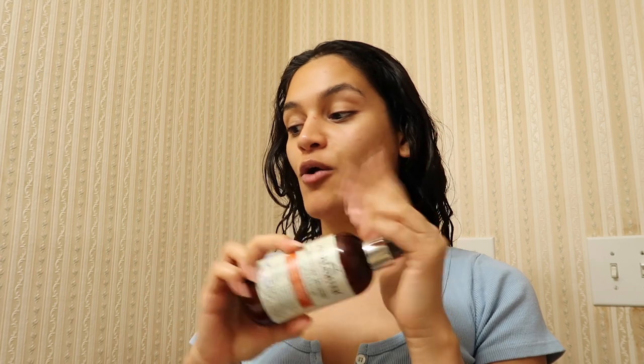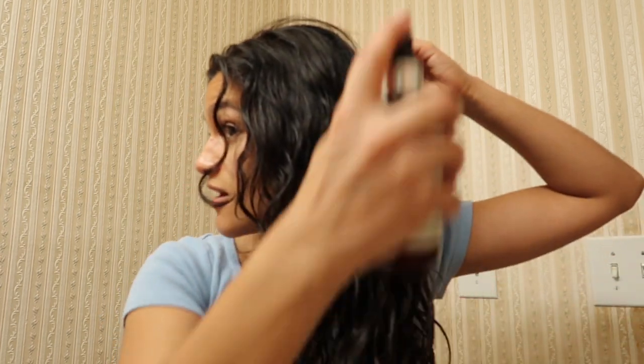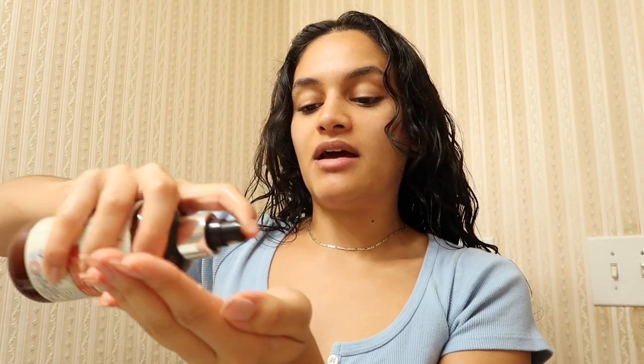This is the Curlsmith Moisture Memory Reactivator — I love this stuff; this is already a repurchase of mine. I'm going to spritz this product through my hair. It's like a leave-in conditioner, but it really does a good job at redefining waves while keeping my hair soft and helping quite a bit with frizz. If my hair is particularly frizzy, I'll spritz some in my hands, dilute slightly with water, and do prayer hands on the frizzy areas. This came out pretty good for second day hair.